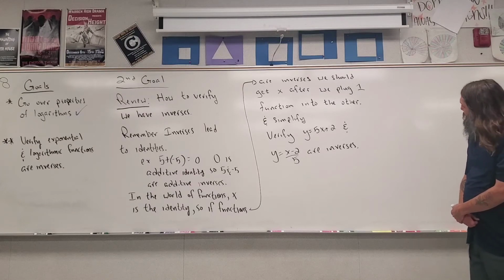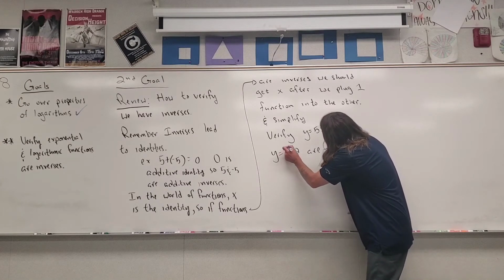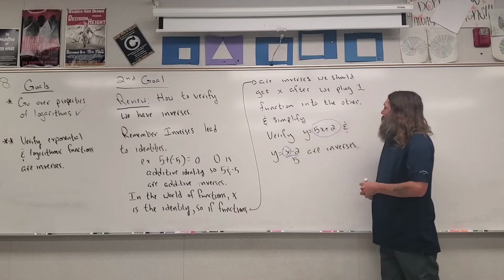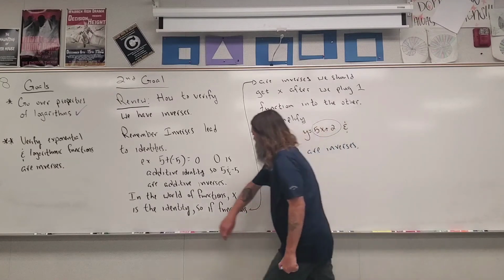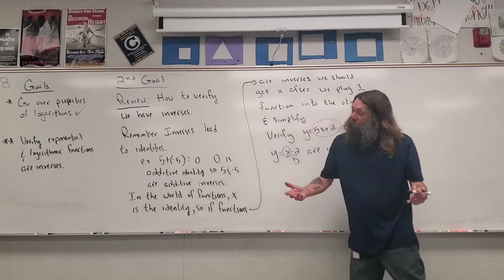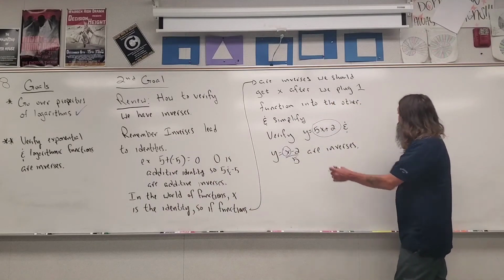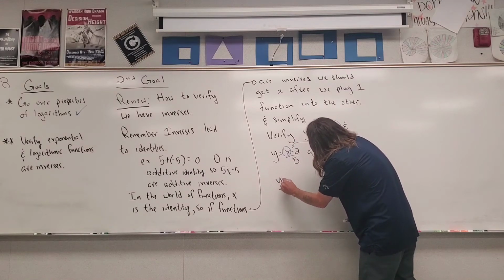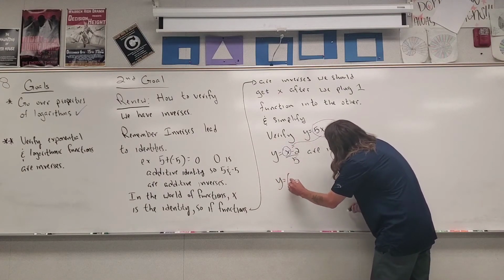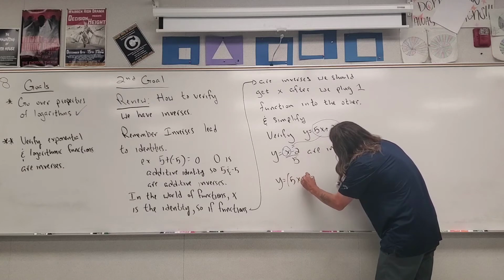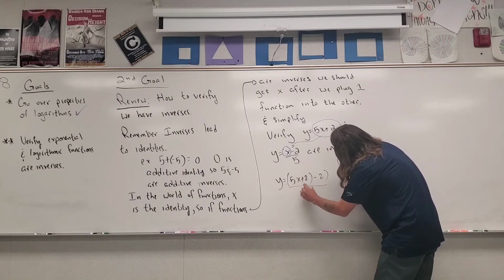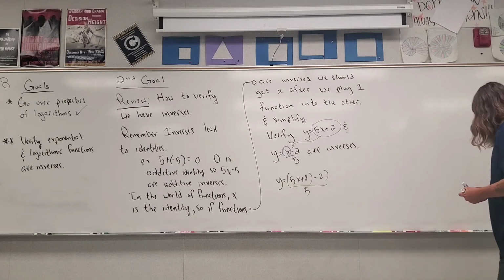So what I'm going to do is I'm going to take this value of x, and I'm going to replace it with this whole value, and let's see what we get when we work that out. Now, if they are inverses, we should get x. So this guy is going to go in there. So now I have y equals 5x plus 2 minus 2 divided by 5. Remember doing this? I think you guys do.